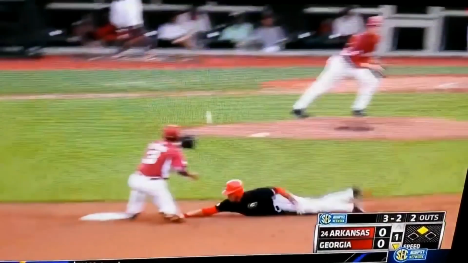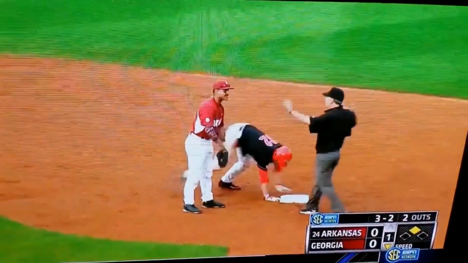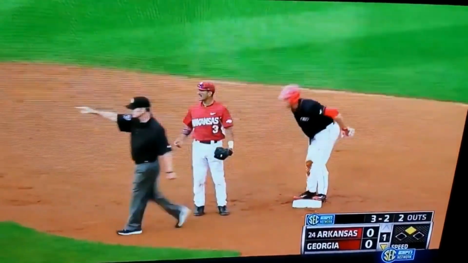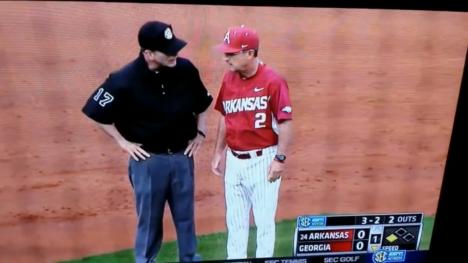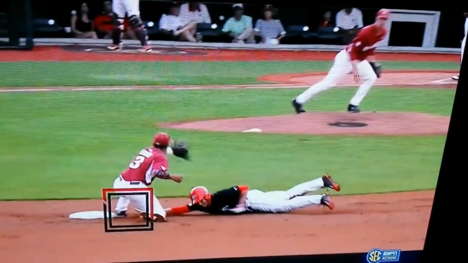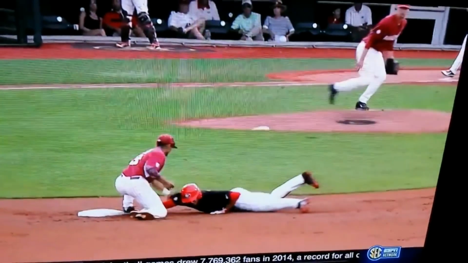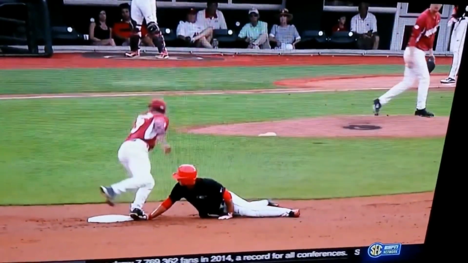Here we have a fielder who goes to his knee before receiving this pickoff throw. His right foot is also blocking the back side of the bag, and his left foot is in front of second base. He has denied the runner access to the bag without possession of the ball. This is obstruction, and I would like for us to note the mechanics of how this umpire enforces the play.